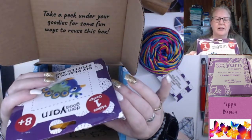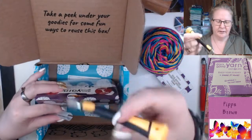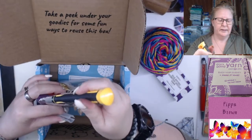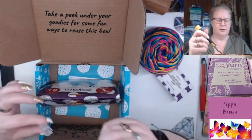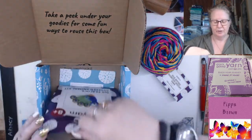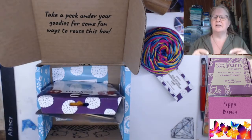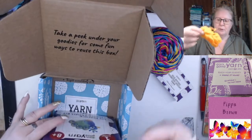Now, I don't know if I can get into this and keep it together. I should be able to. So, sneaky, sneaky. And choppy, choppy. Let's have a look what you get in one of these kits. Now, these kits are available on their site, darngoodyarn.com. So we get the yellow.